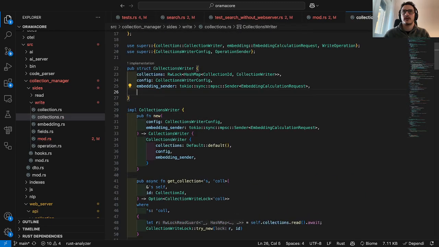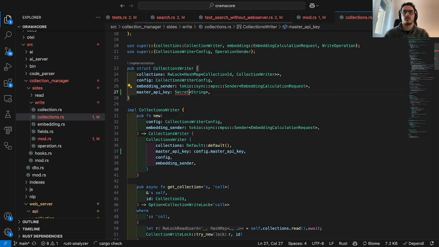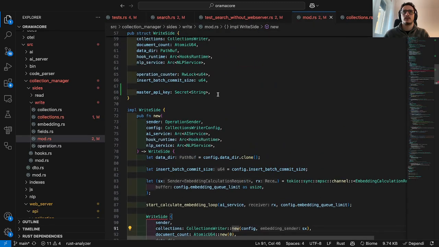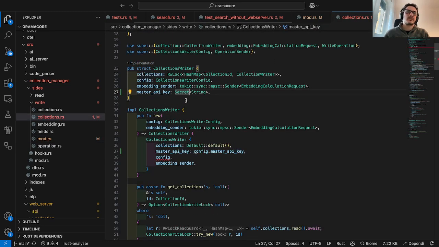Here we have master API key like that, master API key, okay, remove from here.